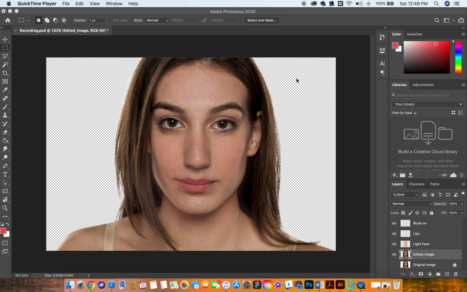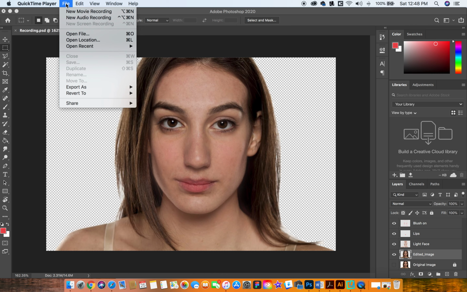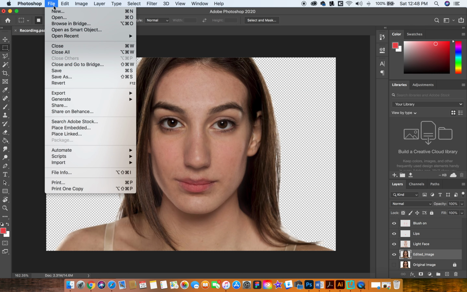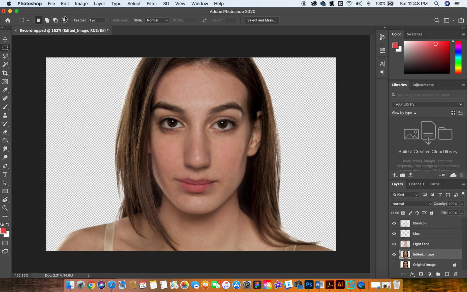All right. So now that our background is transparent or clear, it's time for us to add the background. Okay, so yung iba sa inyo, majority actually, hindi nagwo-work yung drag and drop nila sa kanilang Photoshop. So what you can do is click on File. Well, actually, wait. Click on File and then click Open.